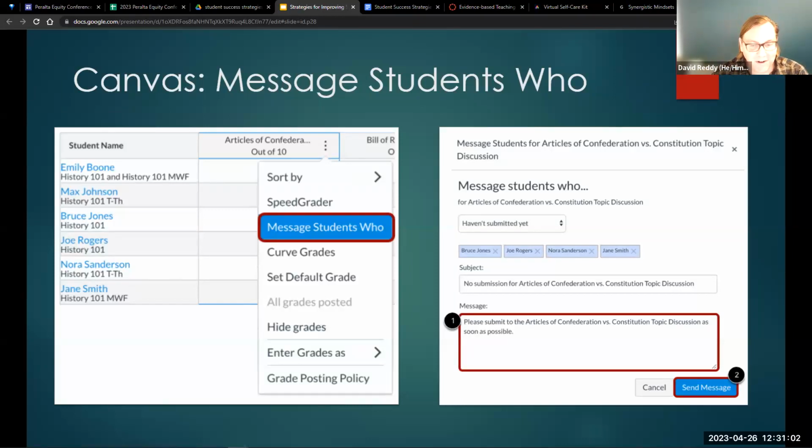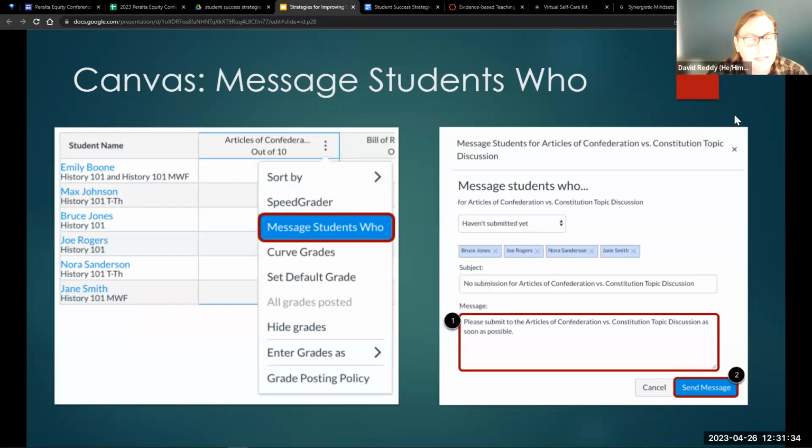But if you have a different LMS that you use, contact your instructional design team or your IT folks, because likely there's something baked in there, and they should be able to walk you through it. I've also seen that there are really good tutorials if you have access to LinkedIn Learning, or even in the LMS itself. There's oftentimes a lot of good tutorials. So if you're not a Canvas user, I apologize. This is about Canvas, but there's something likely similar that you have access to as well.